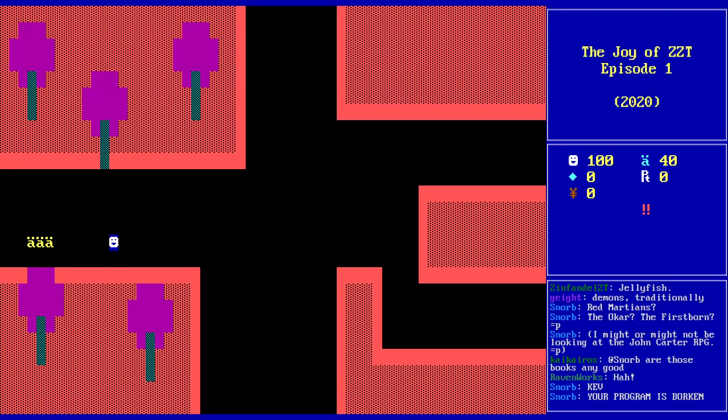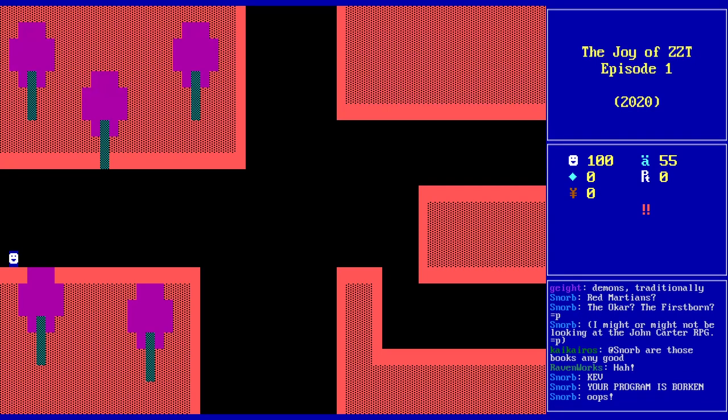A second really common mistake is this. We connected our board on one side, but not on the other. You have to actually connect them from both ends, because ZZT doesn't care how the boards are connected. You can have that board, that second killer robot board, connect to the east with an entirely different board than this one if you want. It's not a feature that usually gets used, but you can do it.